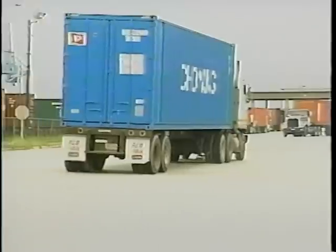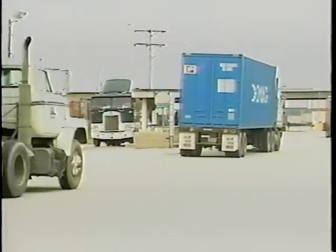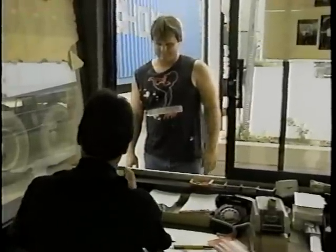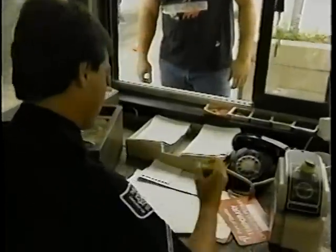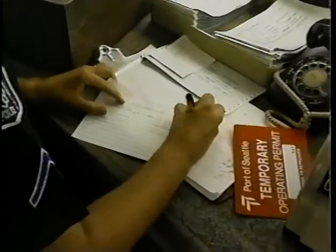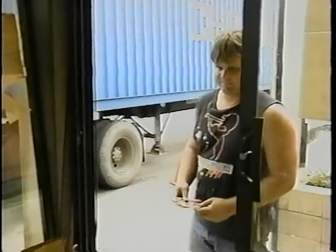Cargo for export enters the port through the outer security gate. When a truckload of goods or merchandise arrives here, the driver produces his documentation to the gate attendant. This documentation itemizes his cargo and specifies the responsible shipping company. The attendant verifies the driver's papers to ensure that his cargo is a scheduled shipment. He then documents the arrival of the truck on his roster, gives the driver a gate pass, and directs him to the on-port location of the responsible shipping company.